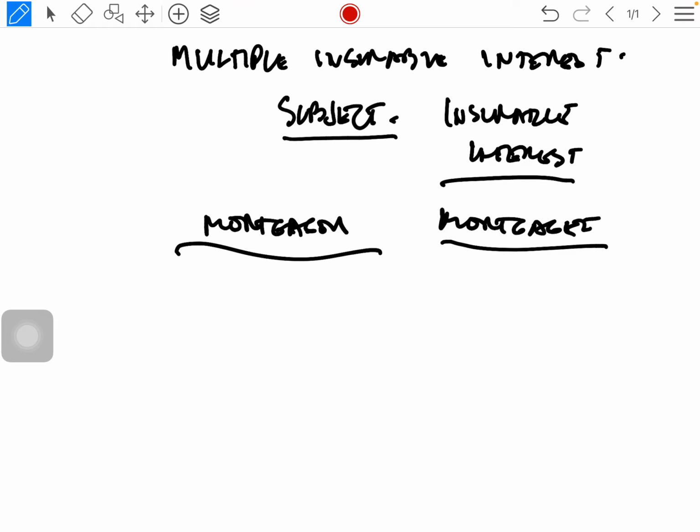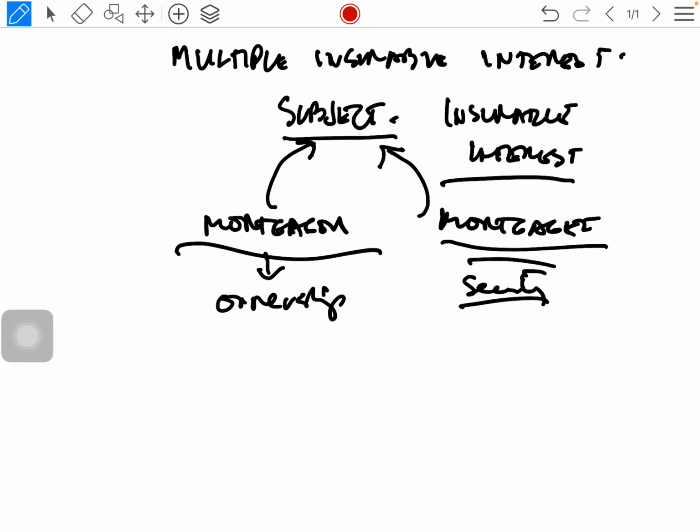The subject is the property that has been mortgaged by the mortgagor to the mortgagee. The mortgagor has insurable interest in the same subject, and so does the mortgagee. But the nature of their interest differs from each other. Insofar as the mortgagor, it is based on his ownership. Insofar as the mortgagee, it is based on his interest in the security offered to him to secure the obligation of the mortgagor.